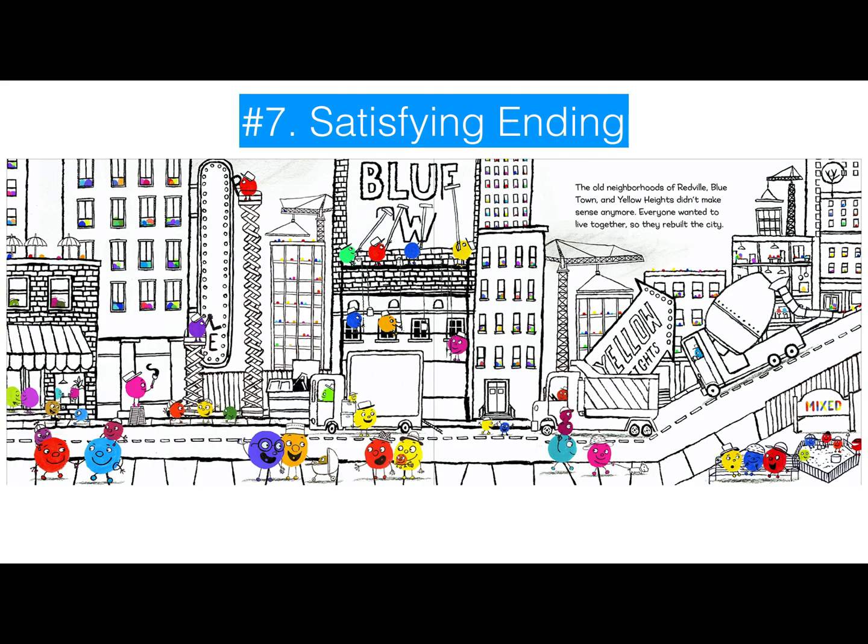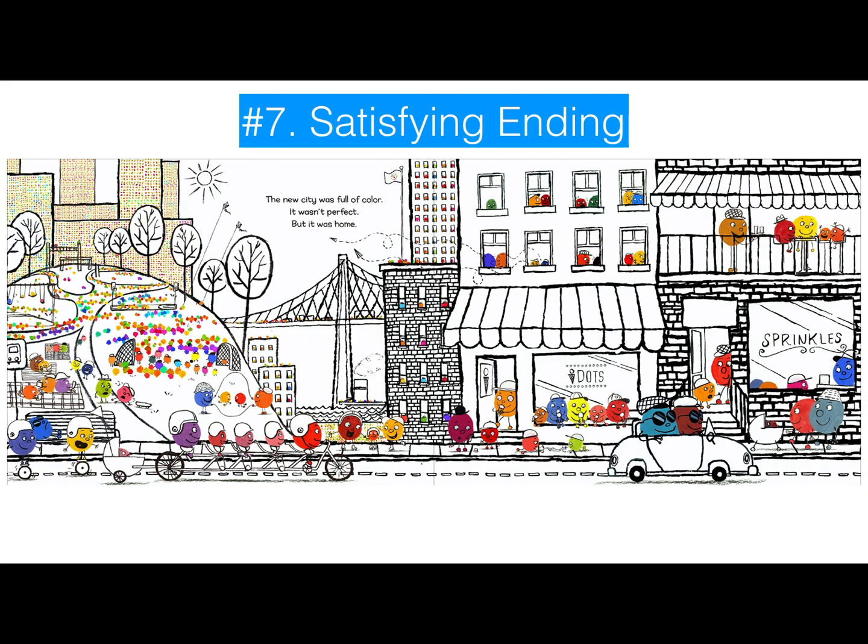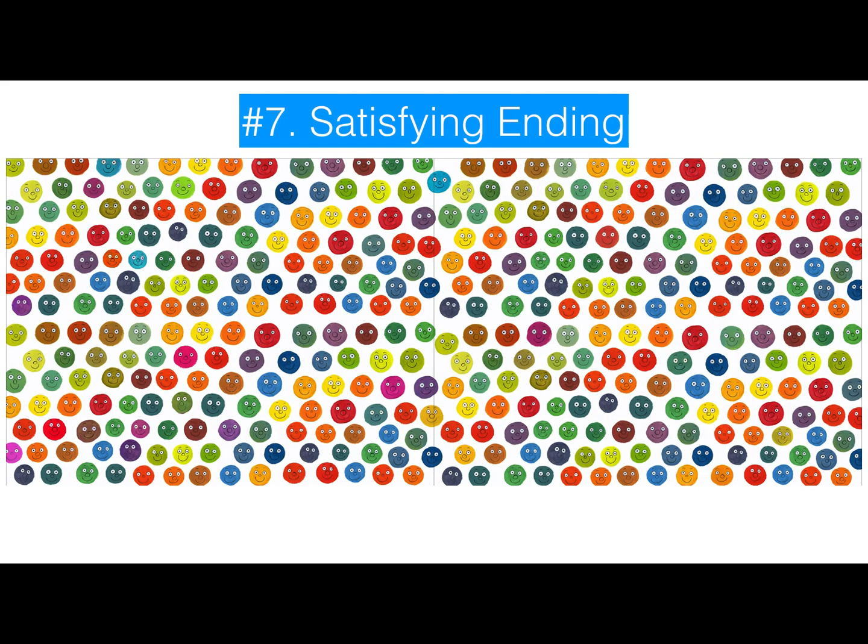So in the beginning, we had the colors separating in different parts of the city. Now they're taking apart the city and rebuilding it. And then we see this final spread where the new city was full of color. It wasn't perfect, but it was home. I always had a vision for this story that in the beginning we would start with 3 colors, and at the end we would end with a ton of different colorful scenes. And the best tip I can give you about the end is you really want to solve the end problem, but you want to have an emotional ending where people just read it and they are happy when they see it, and it just ends your book.